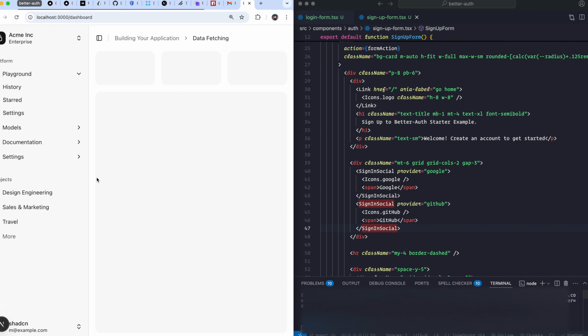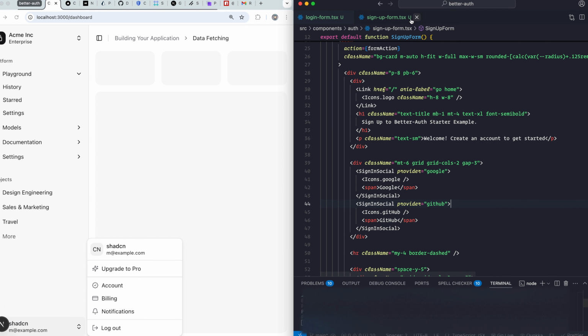Now you see that now I'm logging in with my social account. Okay, perfect. All right, so that's how easy it is to work with social sign-in account. And I just showed you the Google right now, and then there's the GitHub. Now you can go ahead and make a change with this.